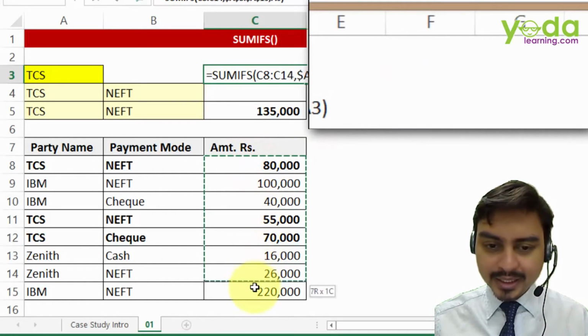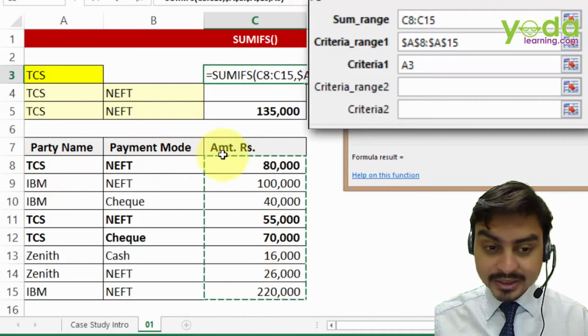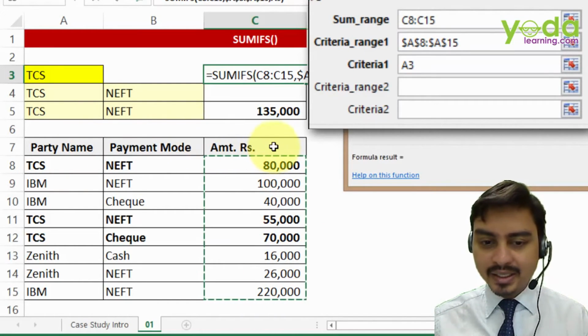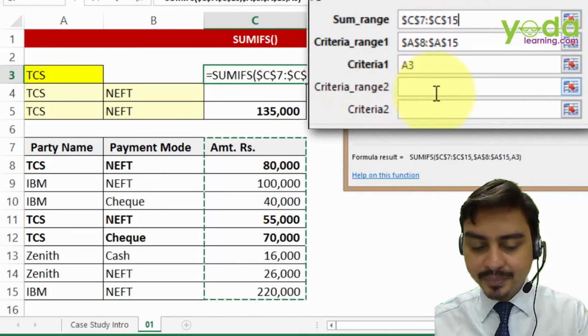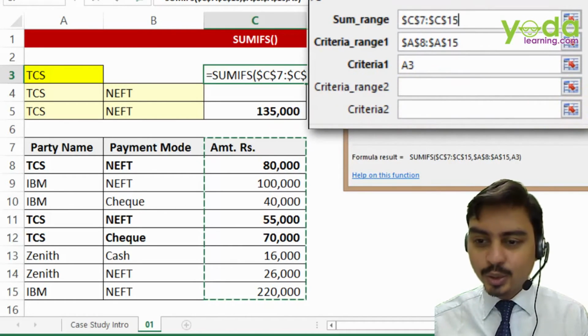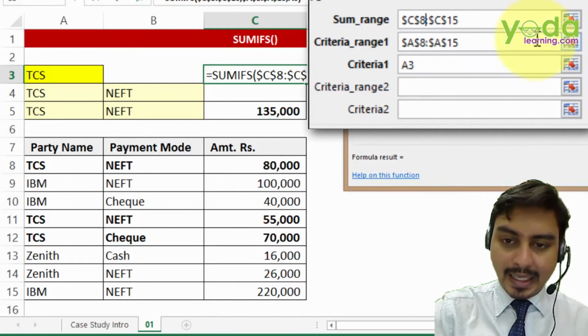Make sure that you are choosing the range of values which needs to be summed up, and that too in consistency with the criteria range, which means if you choose a range one more than what you had taken for the criteria range, let's say from 8 to 15, and this time I am taking 7 to 15, although I press F4, I still don't get the answer in the sample preview. So I make that amendment and start with 8.